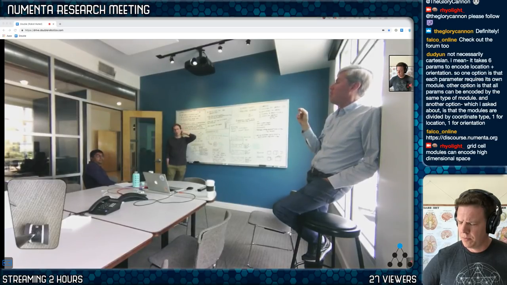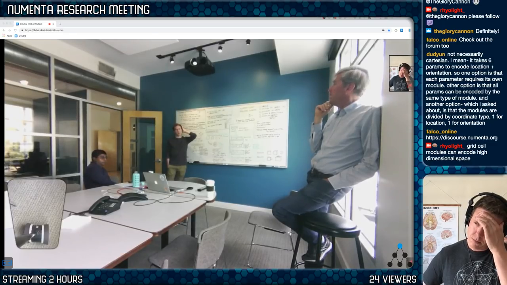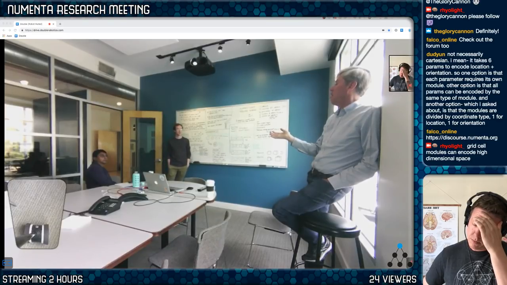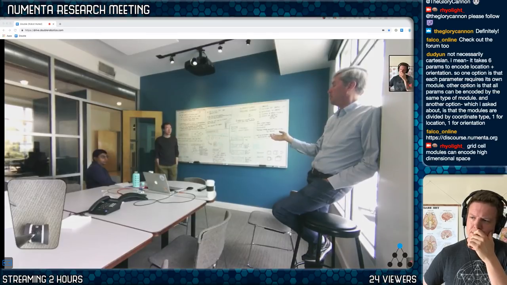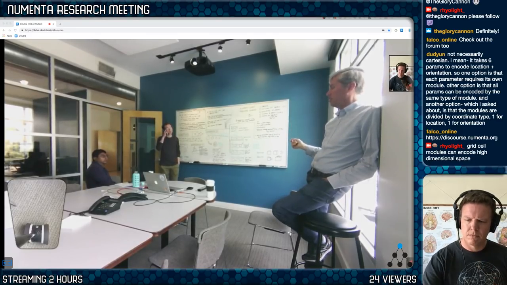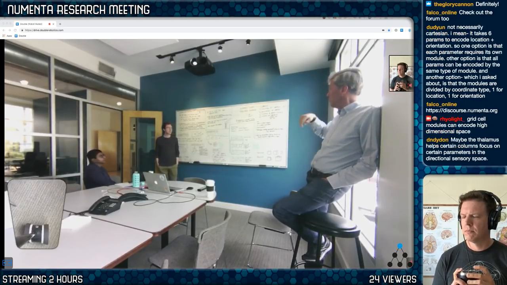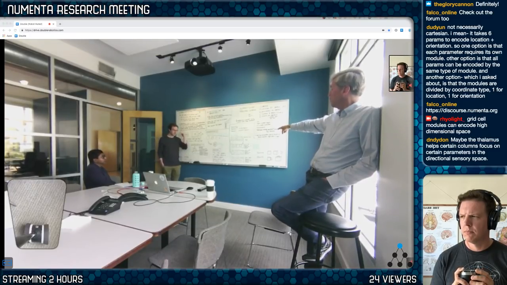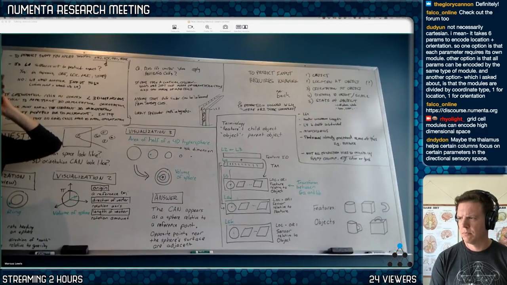Well, okay, but now I want to predict my next input. So I moved my finger, and I now have another ambiguous location. Based on that ambiguous location, I cannot predict the input. I might be able to do it if I knew the object in the ambiguous location. Maybe, maybe not. But it still doesn't seem right. And we don't really see any of those feedbacks from layer 2/3 to layer 4. We do see them back to layer 5. So anyway, it seems like there might be some problems with that.